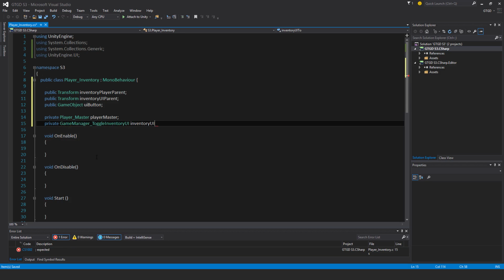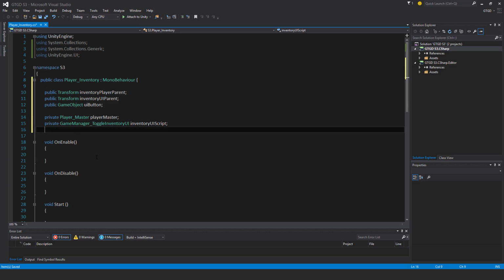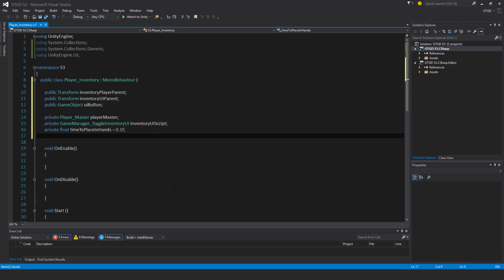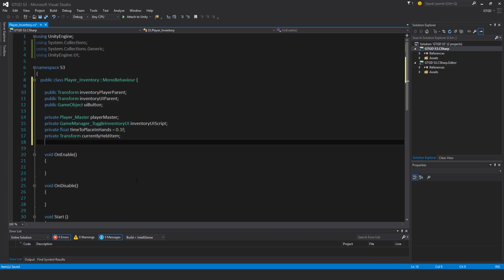Yeah, let's keep it a bit shorter. And private float time to place in hands, and I'm going to just give this an initial value of 0.1 seconds. Private transform currently held item. Private int counter.